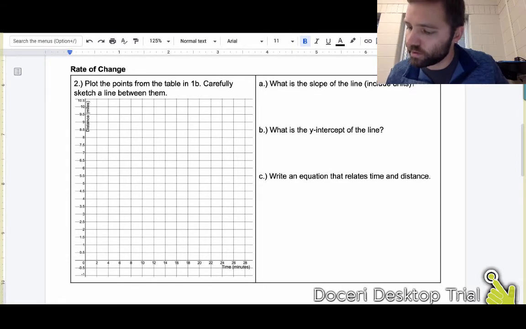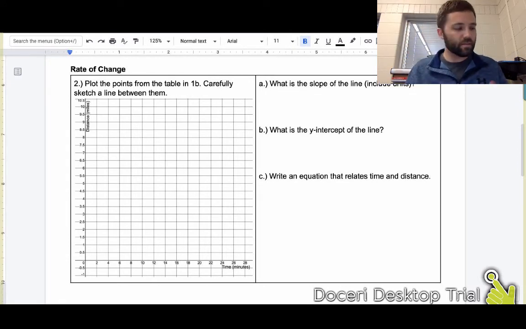So before we plot the table, we're looking at 1B, and the table should line up. Again, you should try this problem before you just take the notes on it. You will learn it and remember it better that way. But let's plot some points here.